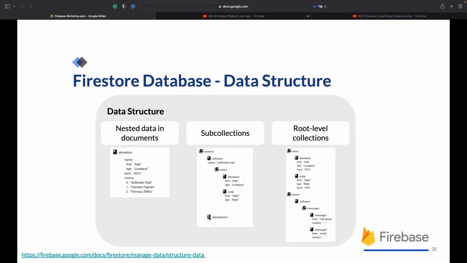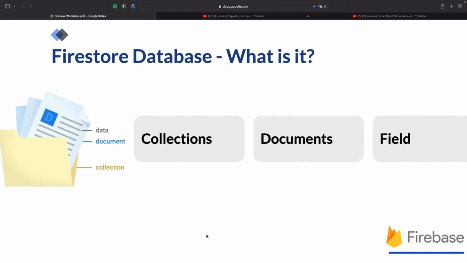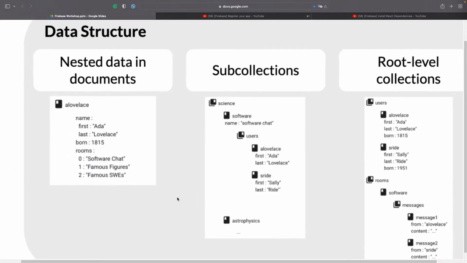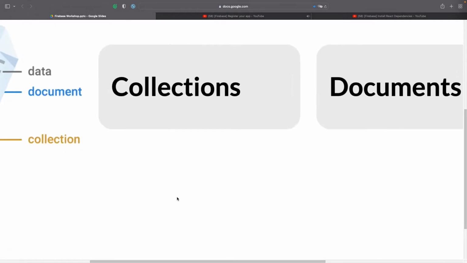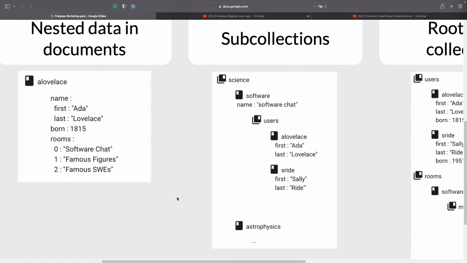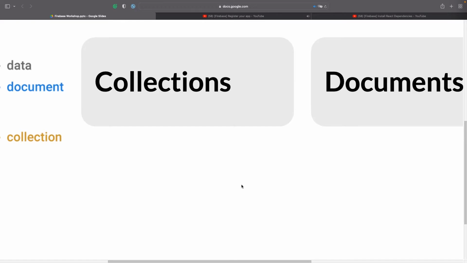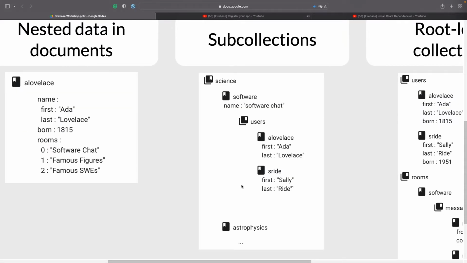Okay? Then the last one will be root level of storage. Sorry, so root level collections will be to ensure that they are good for many-to-many relationships. So for some data, for example, one person can have multiple phones, so this is a one-to-many relationship. But let's say in a group, you have one group with many people and many phones, so that is a many-to-many relationship.